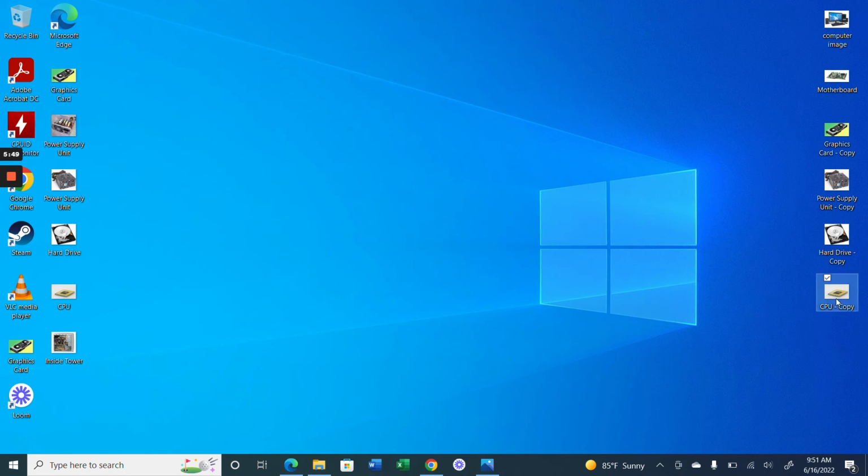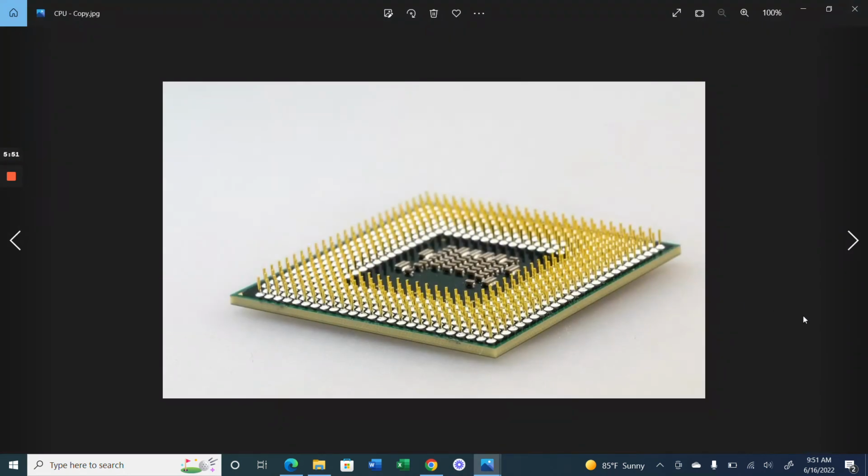Last, I just want to talk about the CPU. The CPU is a central processing unit. It's a small chip that sits nice and comfortably inside of the motherboard. This is the brain of your computer. It provides all of the instructions from all the other components, and it transfers them out so that you can actually utilize your computer.